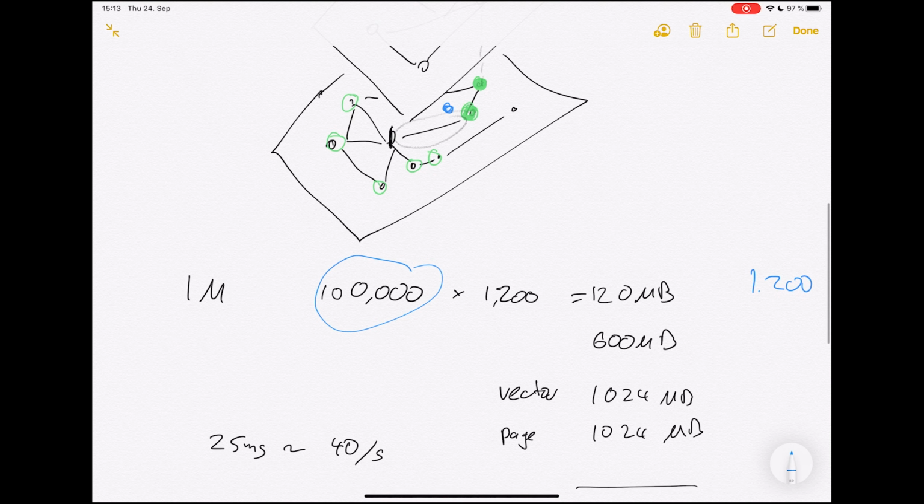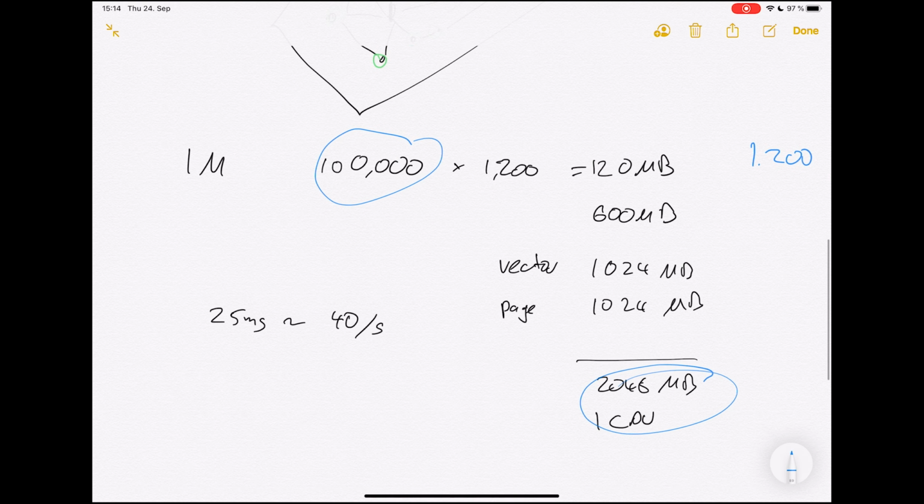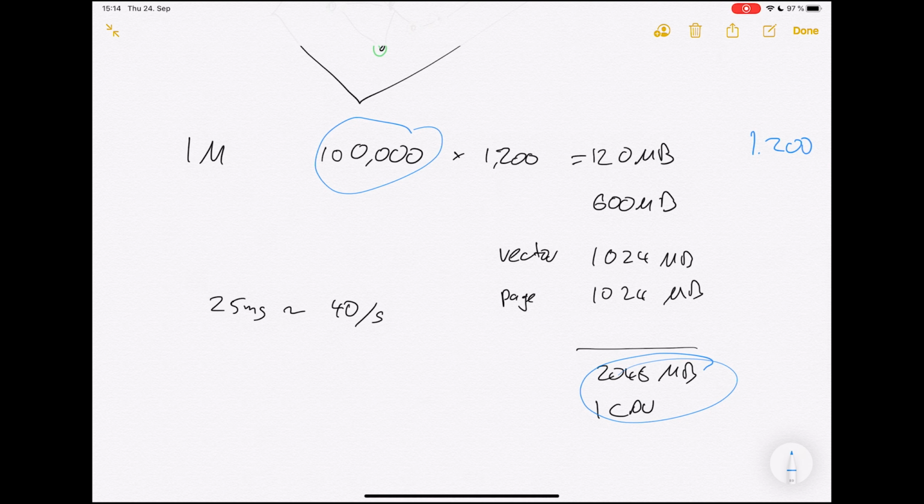And maybe we would end up with 2 gigabytes for everything, and then if we want to have the page cache accordingly, then we'd maybe be at a 4 gigabyte machine. So you'd have one CPU and 4 gigabytes. That's still very, very cheap, and a lot of the use cases that we see do actually fit roughly in that area. Not everything is 100 billion objects, but if it is, we're happy to cater to them as well.